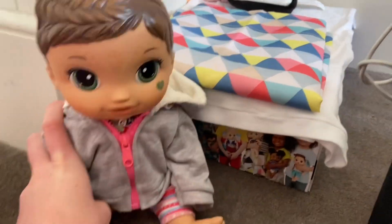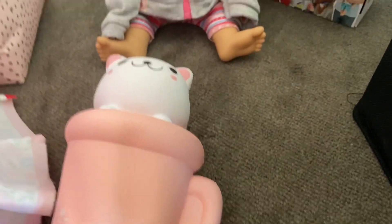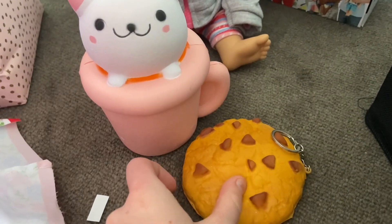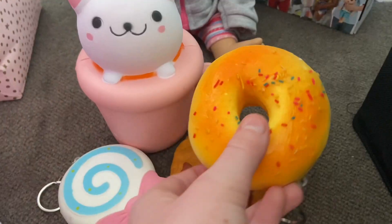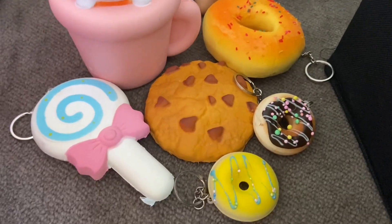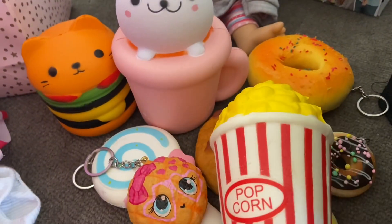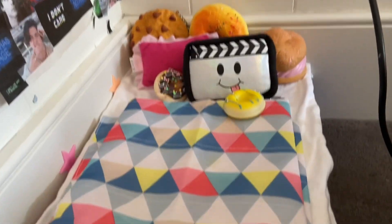In Australia you don't really have any Dunkin' Donuts around — only at the airport. So I got this little kitty coffee in a cup, and we'll print things off of Dunkin' Donuts so it's all good. I also got this cookie squishy, a lollipop squishy, a donut squishy, two little donuts, a little biscuit — I got so many squishies! I also have this cat burger and this popcorn as decorations, and they're perfect and really cute.